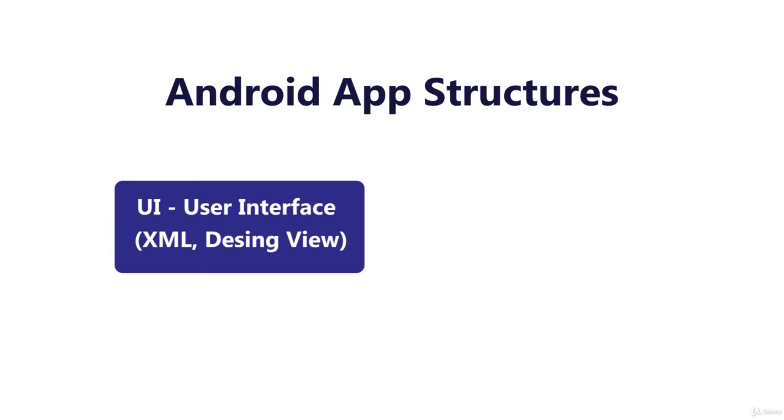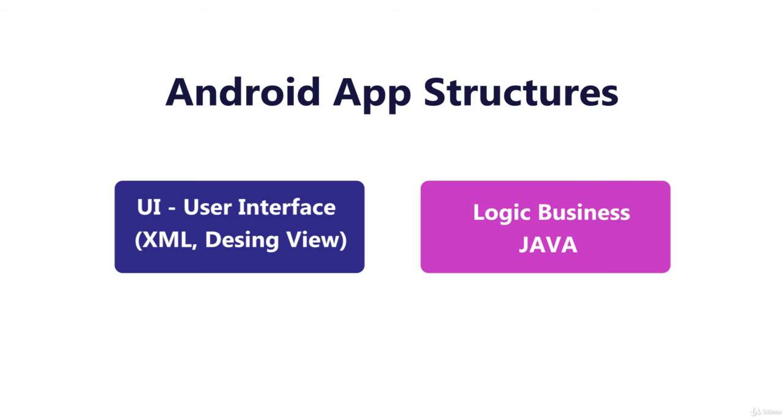The next is the actual logic, which is the business part of it, right? So logic business, where we're talking about getting this user interface to actually communicate with our logic so we can actually do something, right? React to user touch. When they click a button, we want something to happen and so forth. But then how does that work? How does this connection happen?